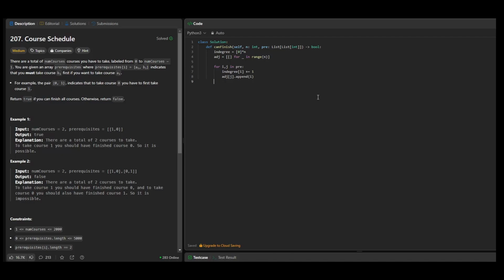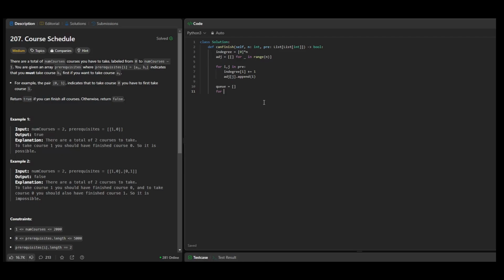So now our in degree is filled. Let's now iterate through this graph. If you remember the explanation, we would remove all the nodes with an in degree of 0. So let's do that. And to do that, I'm going to use a queue to store all the nodes with an in degree of 0 just for the storage purpose. So let's iterate through this in degree and find out which nodes have an in degree of 0.